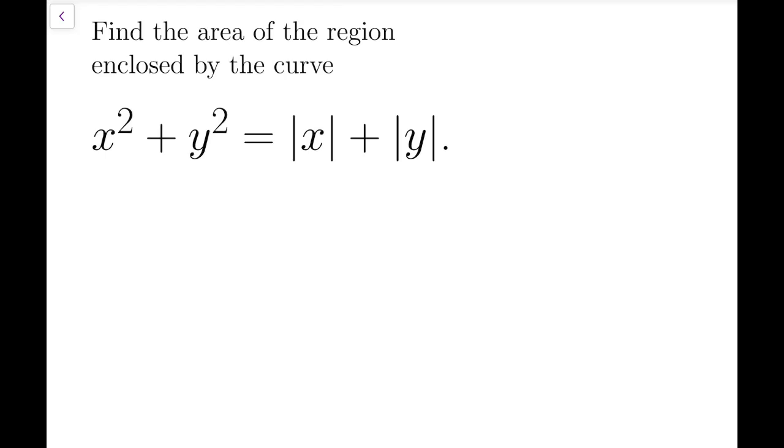So to do algebra on this equation, I will first divide into cases which arises because of the absolute values. Or I should not use circles, but I should use highlighters instead. So we have these kind of absolute values, and I'm going to divide the cases. The first case is that x and y are positive, or zero.